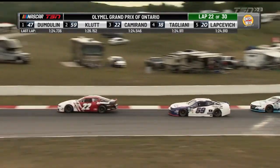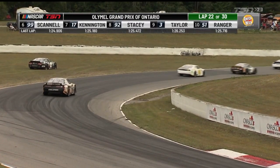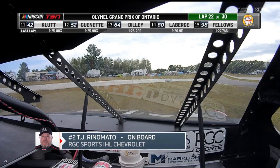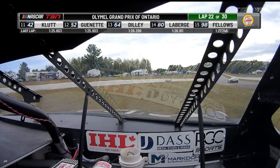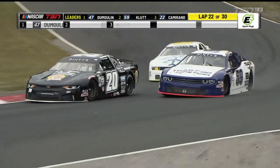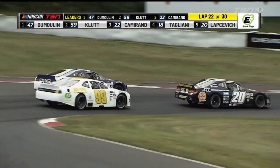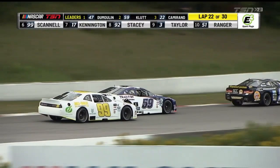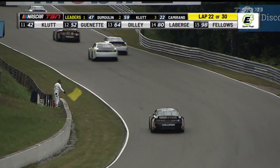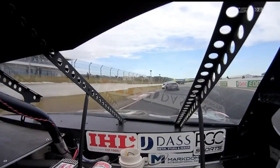You can see the lift on the right front tire as he goes into turn number three, and there's Rinomato off the side of the course. And that's not a good place to stop. He is still in a live action area of the racetrack. He's off in the grass, but still on the exit of the corner, and that's going to draw a full course caution. Wow, Clute's car rolling over hard. He looks like a dirt modified on a tacky dirt track, the way it's lifting the inside wheel every time he tries to turn left or right. So big problems there, as we'll have a look at what happened finally to the number 2.